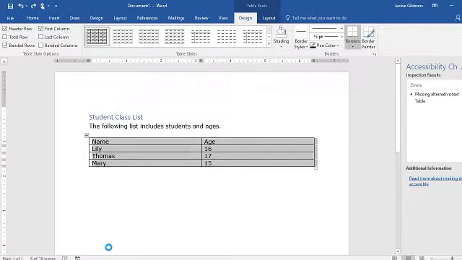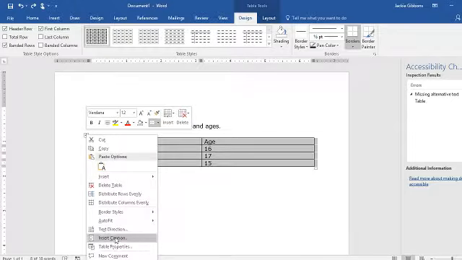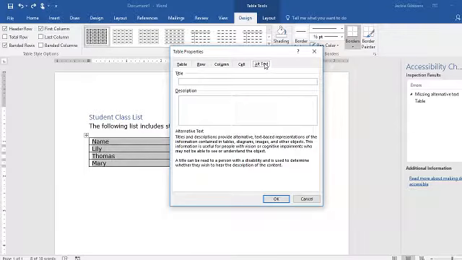So if you didn't see that, click the table on the little icon here, right click, go down to table properties, and you're going to see a lot of options here. The first thing we're going to do is alternate text, and it's really important that you put a good description in here. We already know what this is.